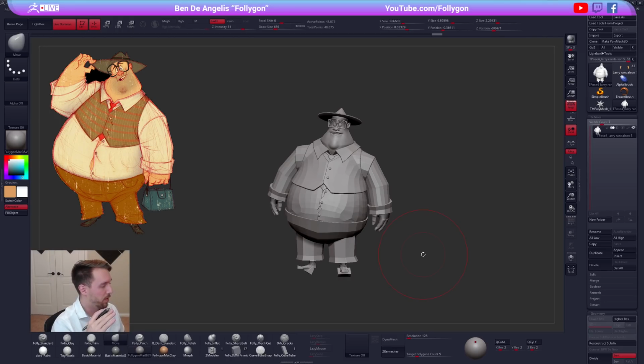Typically when that happens, that leg needs to be directly underneath your character to balance him out, or at least underneath his center point. In this case, pretty much the even spot between the legs will be where his center of gravity is. So his belly's way out here, but his head and everything else are leaning out to the other side. And just because of the perspective, it's a little bit hard to see some of that, but after looking over a little bit, that is what I have found.